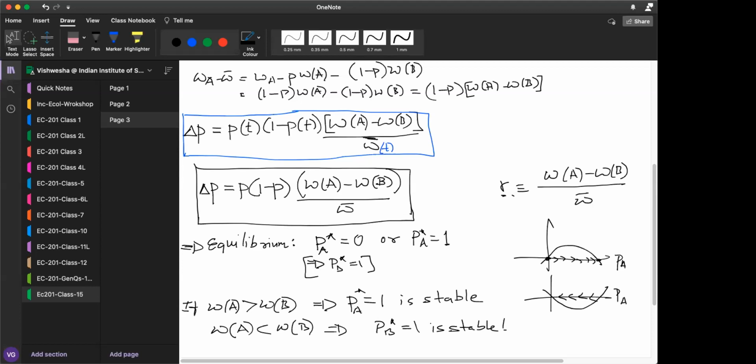But there are 2 ways to think about this. One is you're applying it to a specific context where you directly measure in an experimental setup, and as we will do in some of the later classes, we will also think of explicit scenarios where we can come up with the structure of omega A and omega B. But we are looking at a very general scenario now. So we haven't really figured out what omega A, omega B are. We will do some of those in the later classes.